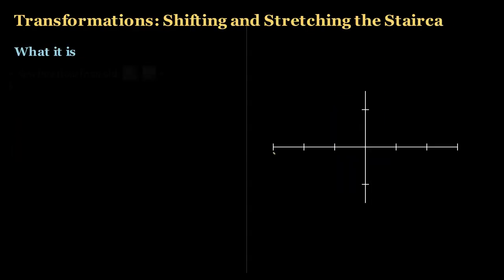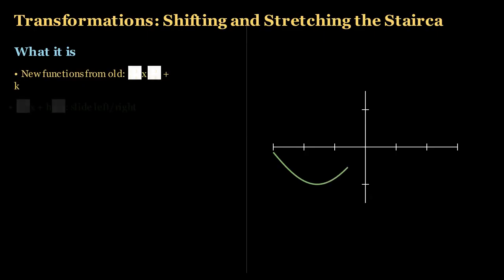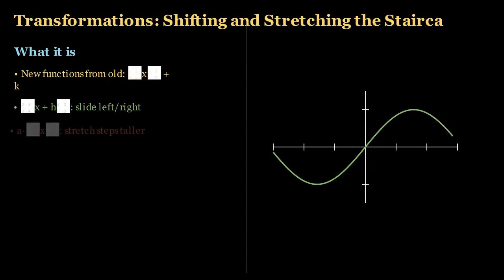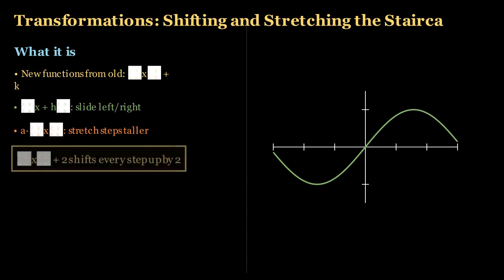We already know the basic staircase graph of the greatest integer function, floor of x. Now we ask, what if we add a number, like floor of x plus 2? Or what if we take the floor of x plus 3? Or multiply the whole floor by something? These are called transformations. They take a function we understand and tweak it, shifting it up or down, sliding it left or right, or stretching it vertically. The graph changes shape in predictable ways, but it keeps its staircase soul. We'll see exactly how each move changes the step heights and step widths.